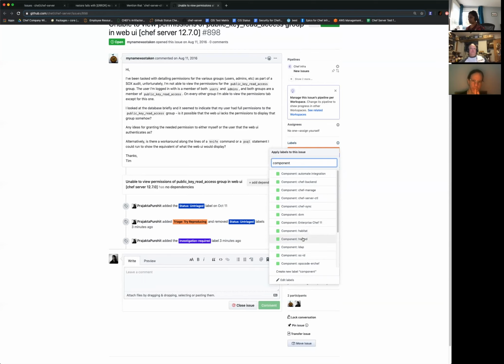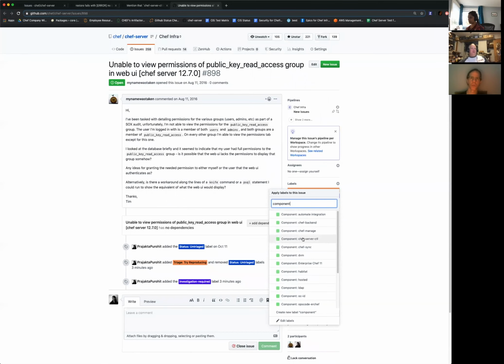Do we have knife in here? I'm not sure if I'd label it that finely offhand. Okay, so just put it under chef or others. Or cuddle. Others for now.